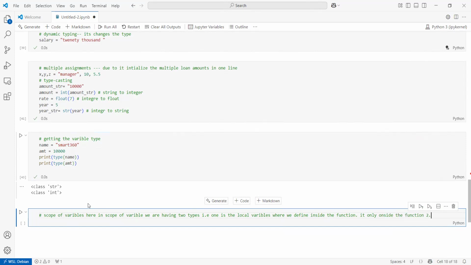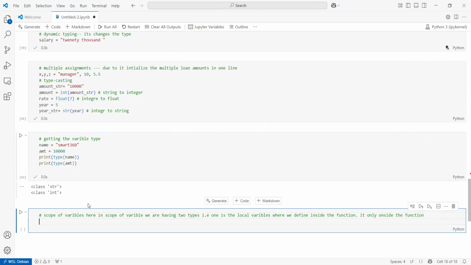And the second one is the global variable, which is present both inside and outside of the function. That is the global variable.